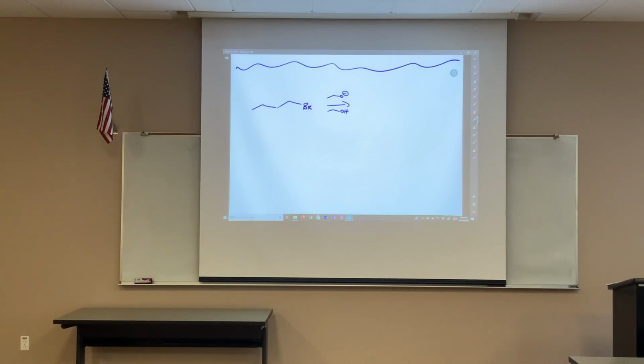What else do we have conditions for though? SN2. What are the conditions for an SN2? A good nucleophile. Do we have a good nucleophile? Yeah. Do we have a good leaving group? Yeah. What's the important condition for an SN2? It's very fast when it's primary. It's fastest when there's the least steric hindrance around, right?